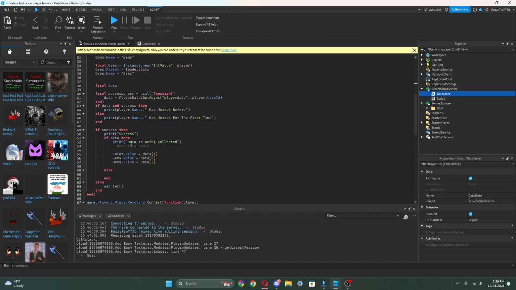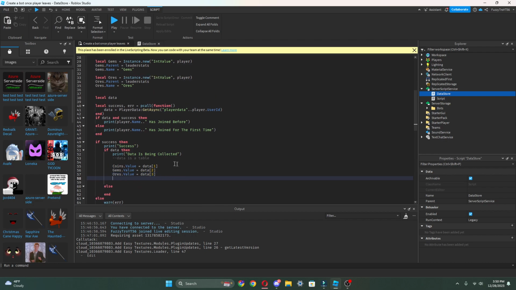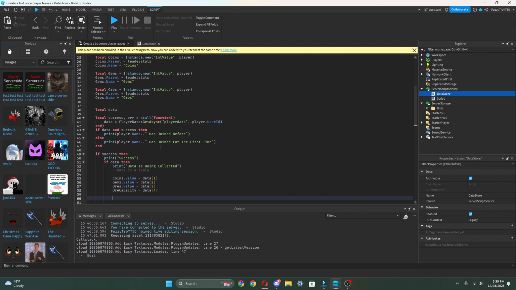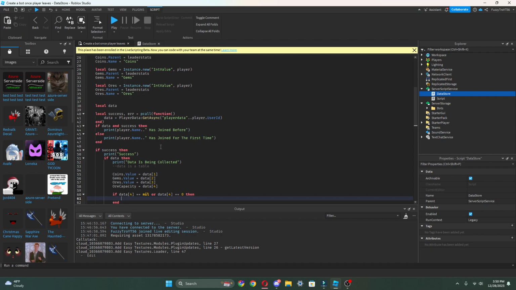So then, what we're gonna do is go down here, and we're gonna add, obviously not extras, we're gonna add ors capacity equals data 4, and then we're also gonna add another line saying if data 4 is equal to nil, or data 4 is equal to 0, then we're gonna do ors capacity dot value.